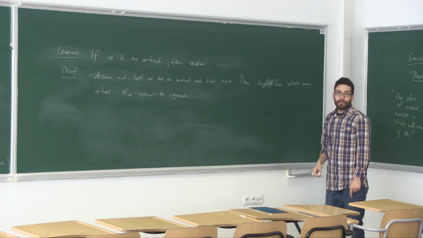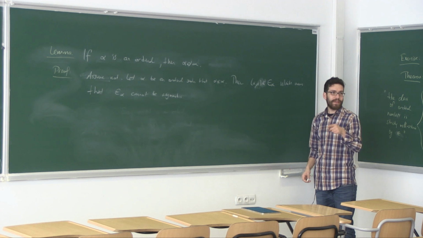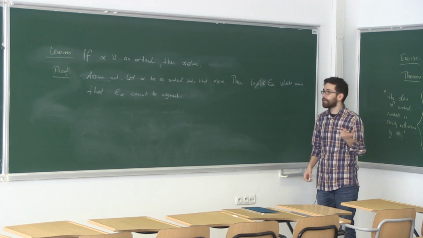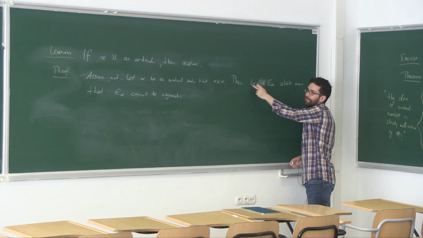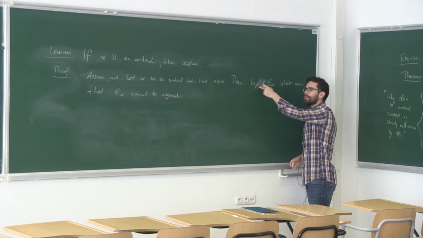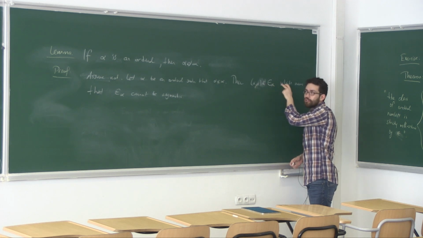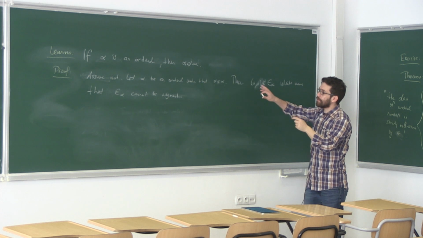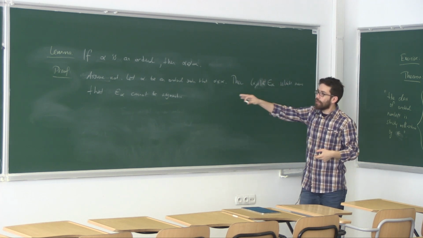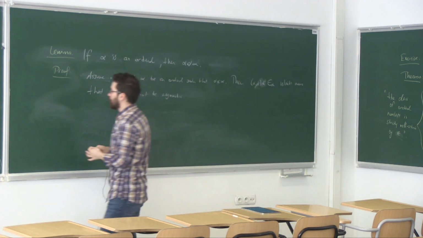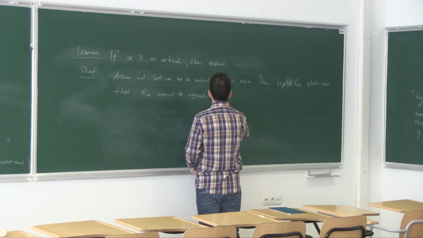Why? What does asymmetric mean? If A is related to B, then B is not related to A. Can this relation be asymmetric? If A is related to B, then B is related to A somehow. So this cannot be asymmetric. So just by the fact that an ordinal is well ordered with respect to this relation, we get that an ordinal cannot be an element of itself.